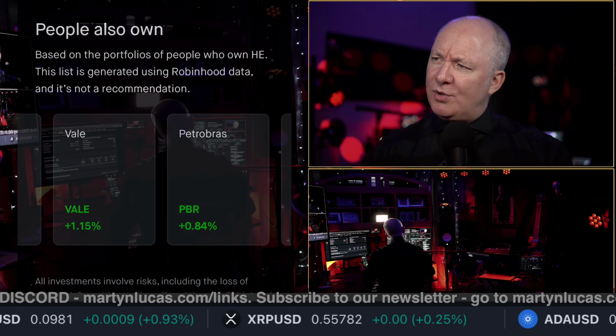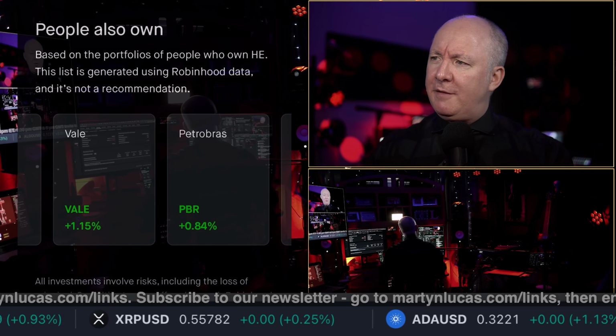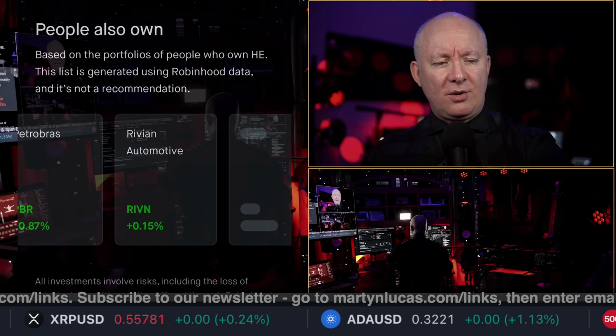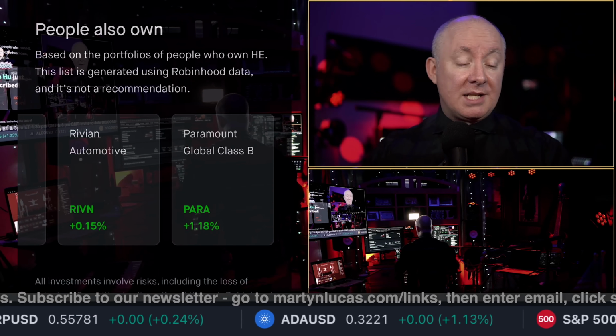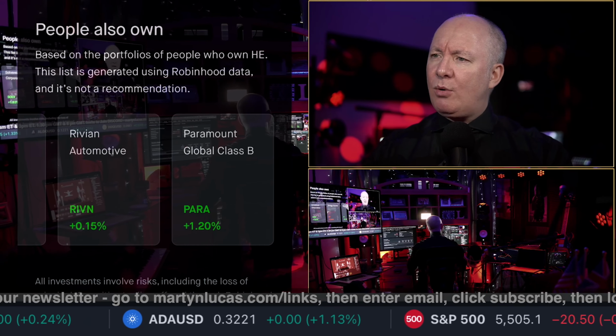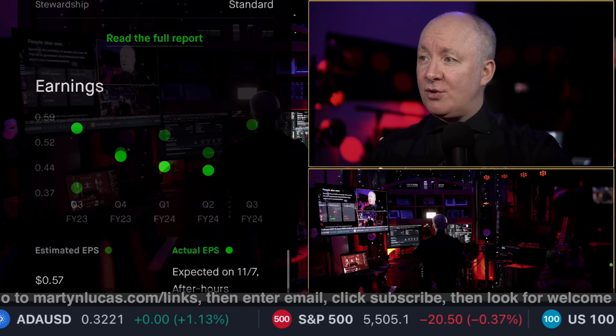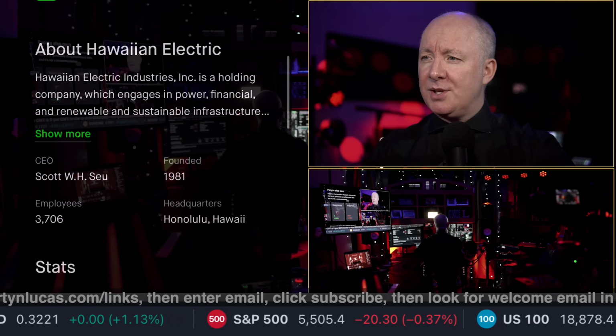So it's like old school, solid companies, but they're not all making money. I mean, Ford, I wouldn't buy Ford if it's the last stock in the world. Rivian, that's losing money. So no scam stocks here, but not really that high quality either. And that's important to note because that gives us an indication of how the stock will trade. It tells us the sort of sentiment of the stock.